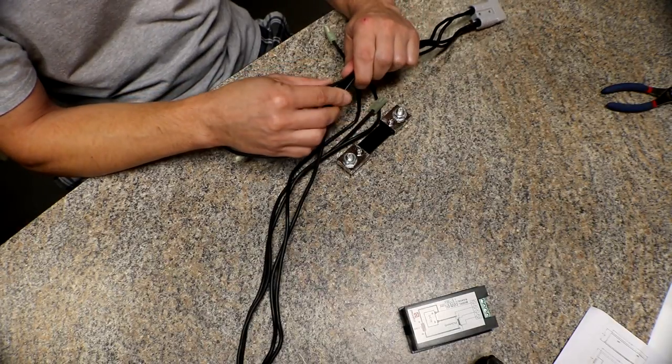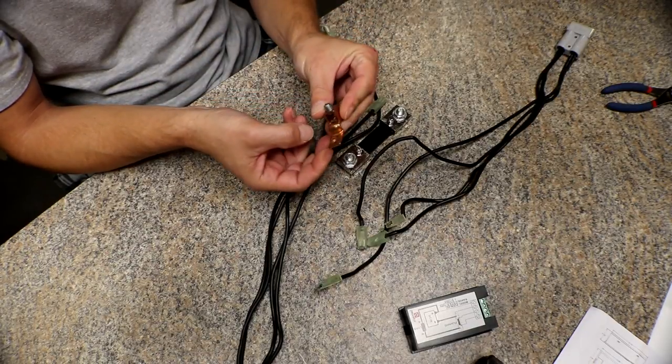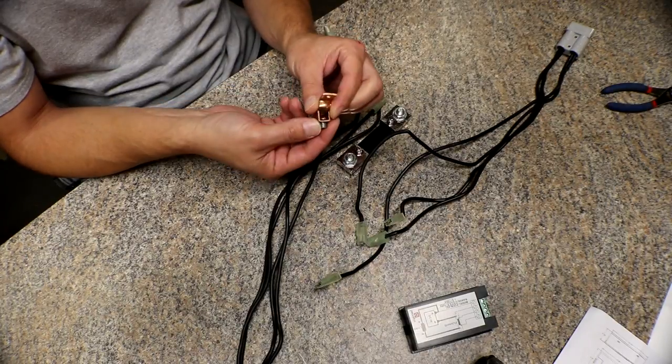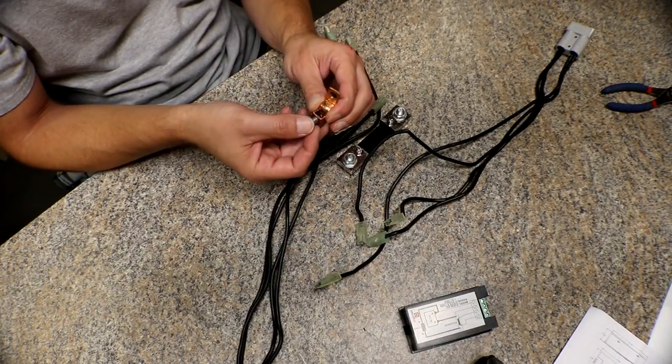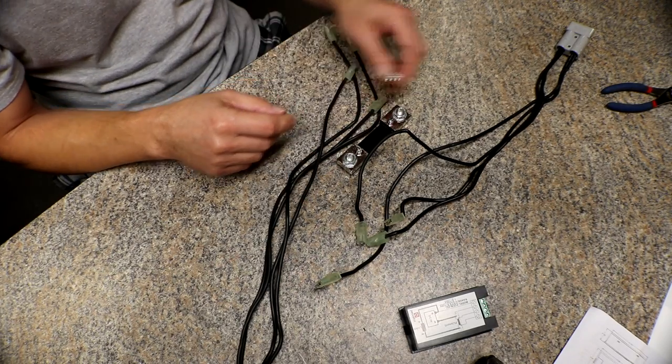Instead of wasting any more of the eyelet connectors, I'm going to do this janky thing where I can just smash the wires inside of here. I think it'll be just fine until I can make up my mind how I want to set everything up. Yeah, and it's not permanent, so that's great.